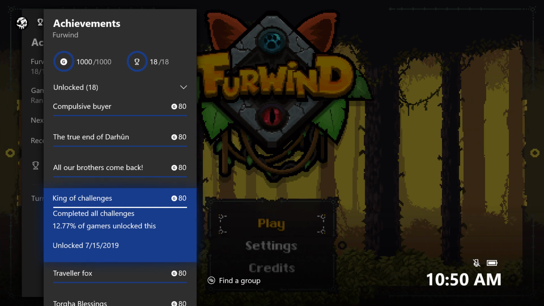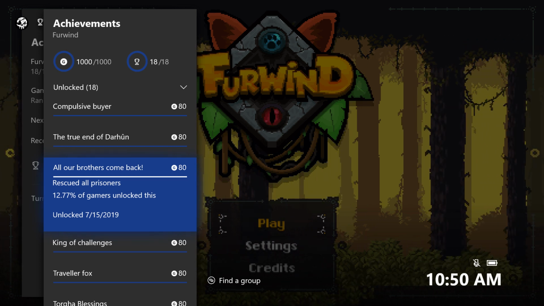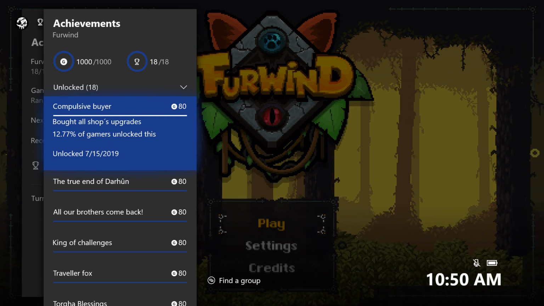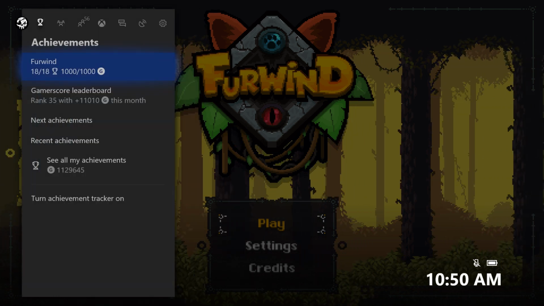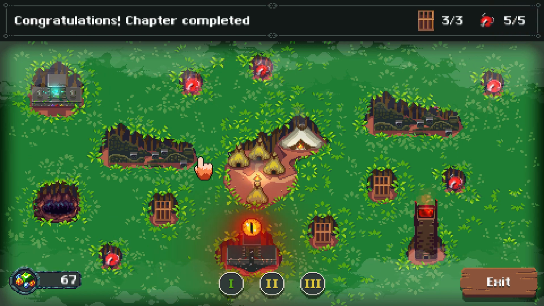Then complete all levels, complete all challenges, rescue all prisoners. I'm going to show you what the challenges and prisoners are. You get them as you go through. They're really short and easy too. Defeat the last boss, and then also your last achievement is going to be for buying all the upgrades. So after you beat the game, you're going to have to play some levels over just to grind out some money so you can buy the upgrades. Doesn't take that long though.